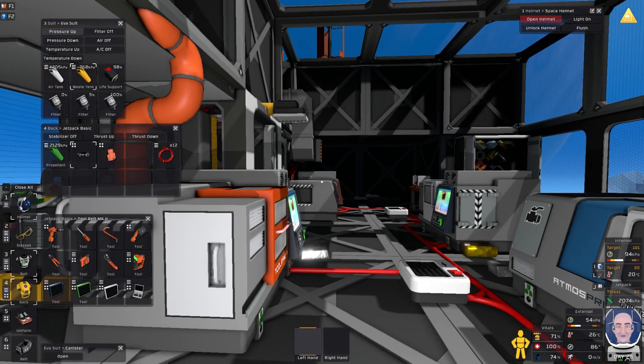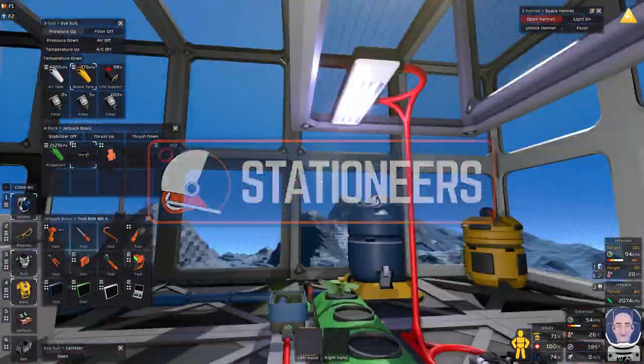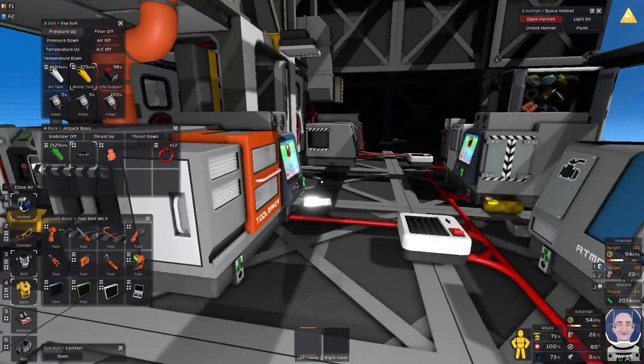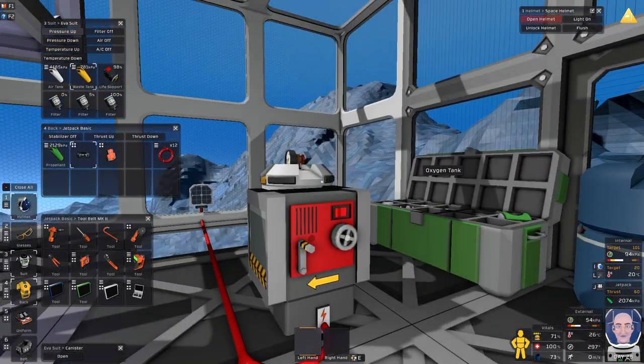This is Dragonfly Gamer UK, and we are back in Stationeers on Europa. Last session, we got a little grow light set up, we got the advanced furnace set up, and we built some sensor lenses so we can actually find ore a lot easier when we go mining.